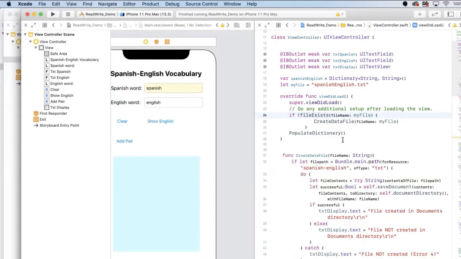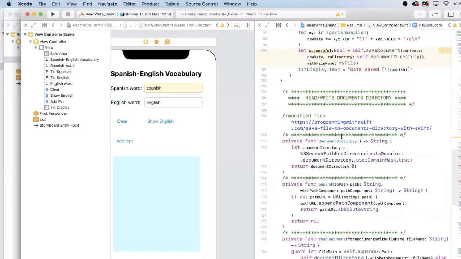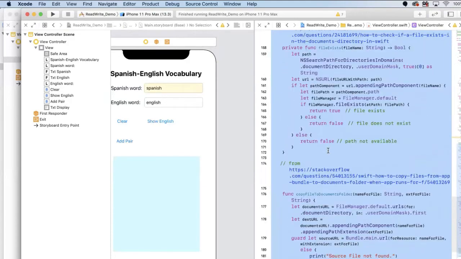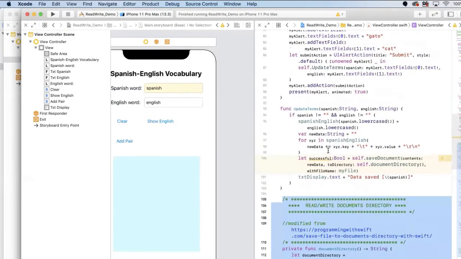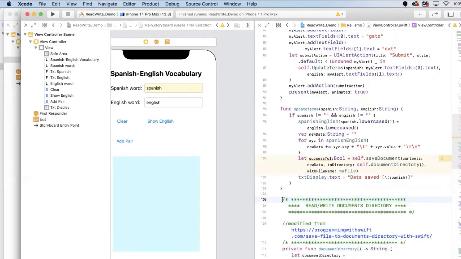Now, before I get to that, I'm going to jump way down here in my code as I added a whole section here called read-write documents. And I gave you that code in a Word document, because there's two Word documents here. I gave you this one separately, and then I gave you this other code separately. So all you really have to do for this project is just assemble it and test it and debug it if it has any problems.